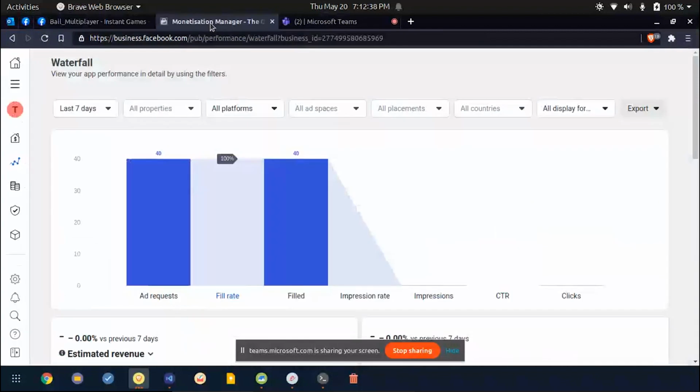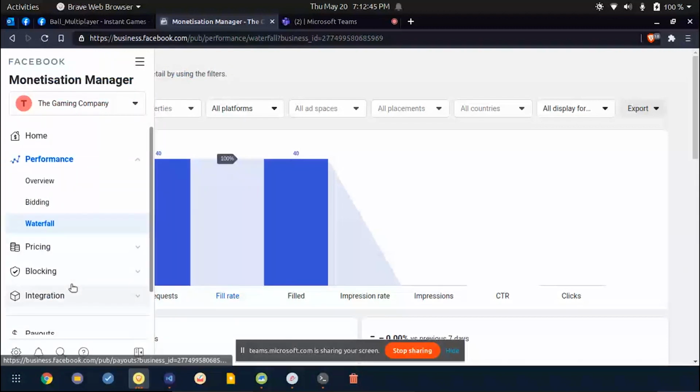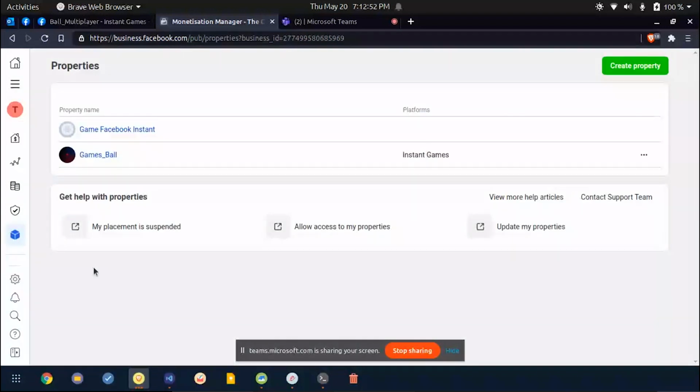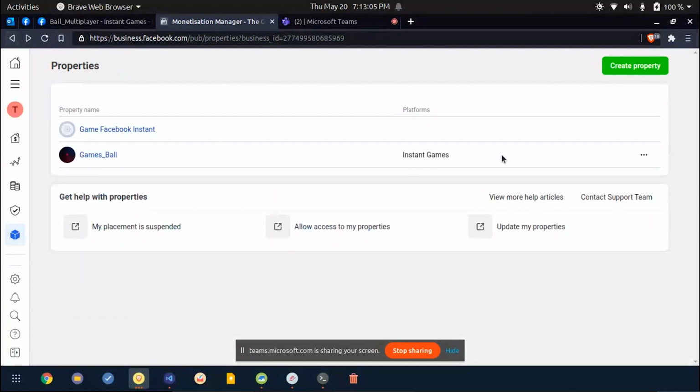There you first need to create a property. As you can see, I have different properties here, and I've already created one. You can create a property and tell it that this is an instant game and fill in those details.